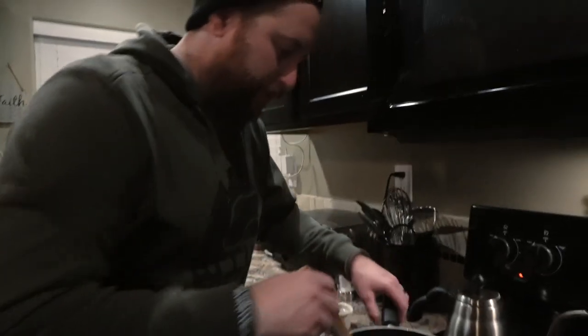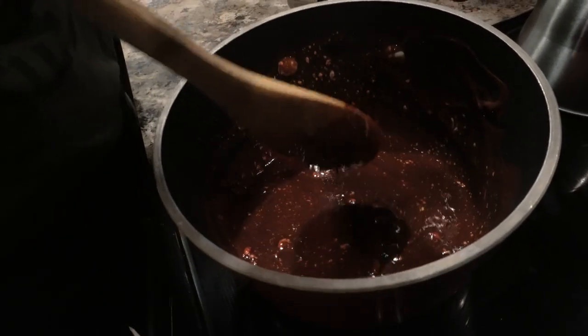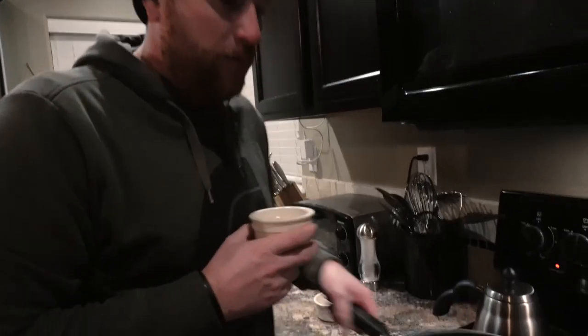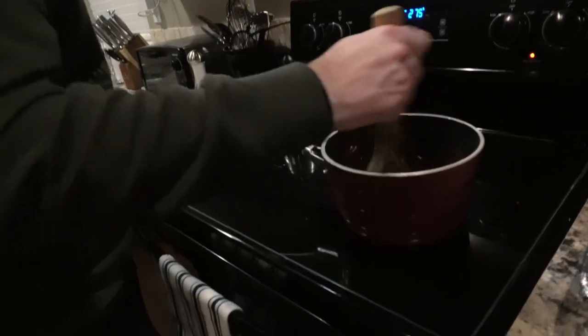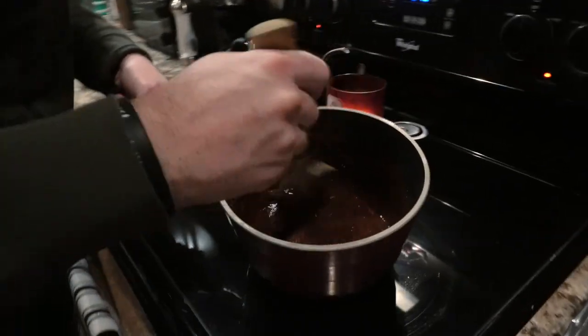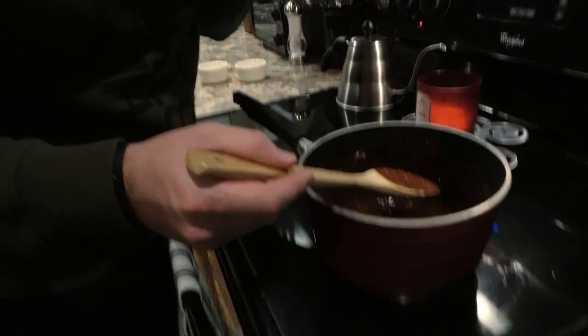Okay, so we got it to this point right here where there's a little bit of chunk in there, but we think that's gonna be okay still. Because of peppermint. We're gonna bake this anyway, so it should all even out. Okay, so we'll remove that right there, pour the rest of the salt in there. Stir that like so. And now we're gonna take all this chocolate. This is chocolate goodness. I'm gonna taste it. I think that's gonna be good. It's hard to tell. It's just interesting to see what it's gonna taste like.